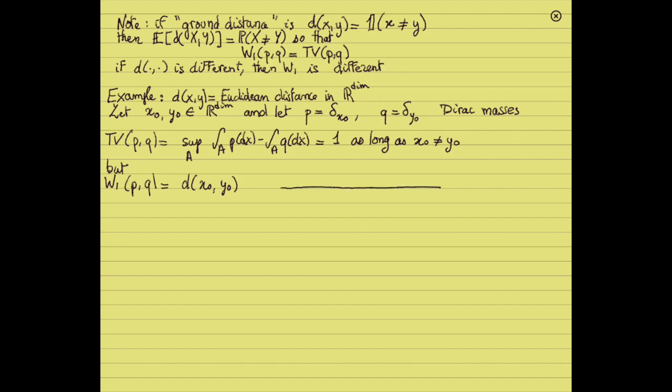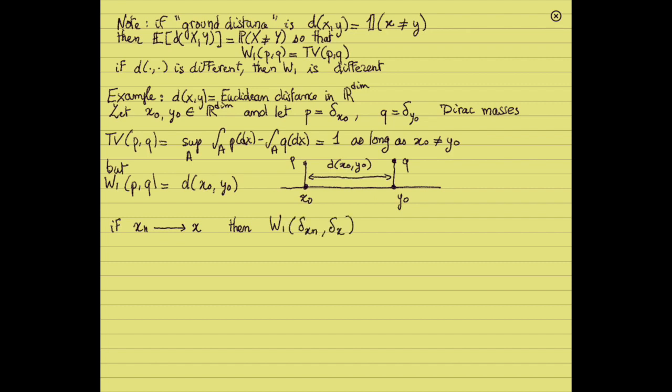So we can do a little diagram. Pick 2 points, x0 and y0 on the real line. The distributions P and Q are Dirac masses on those 2 points. So in Wasserstein distance, the distance between P and Q is in fact exactly the distance between x0 and y0, which is perhaps intuitive. So you think those two Dirac masses are closer or not, depending on the distance between the points x0 and y0.